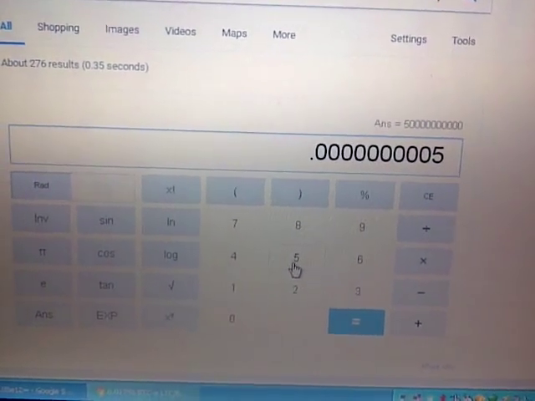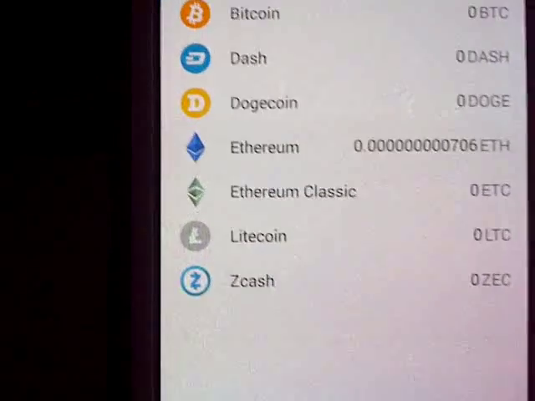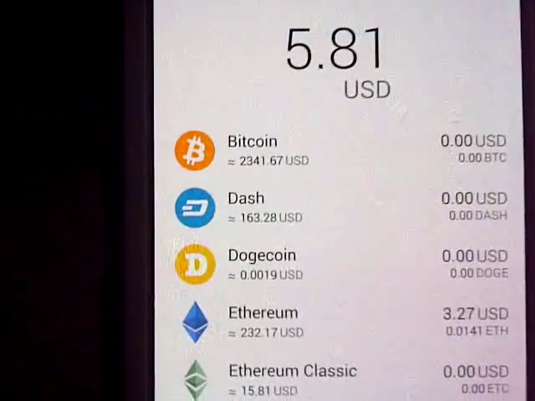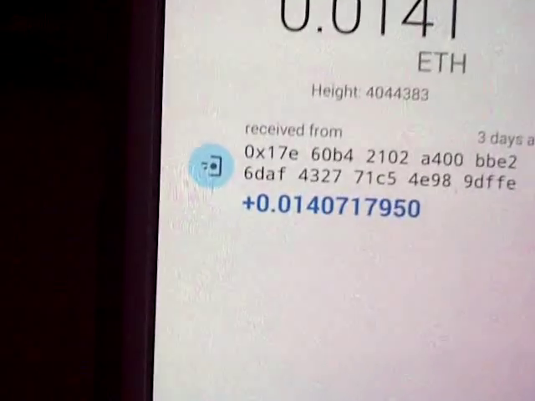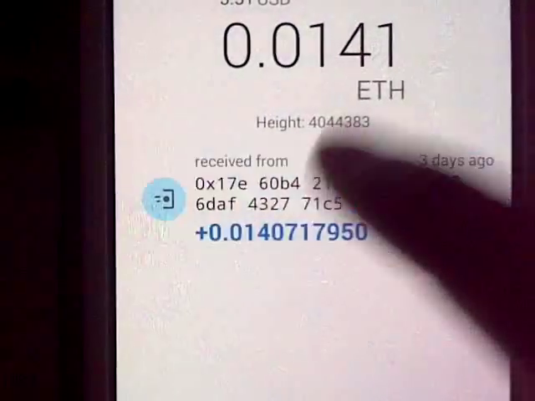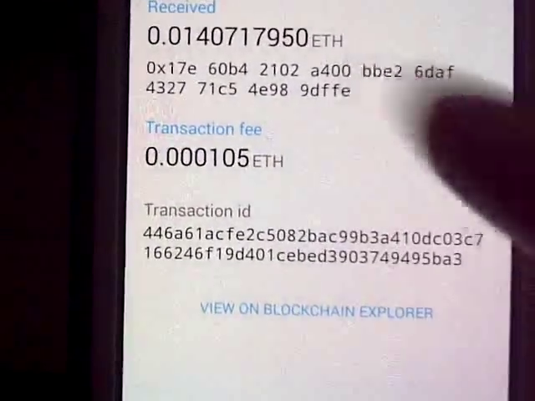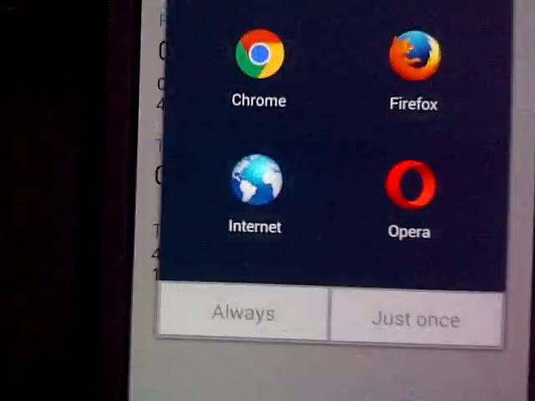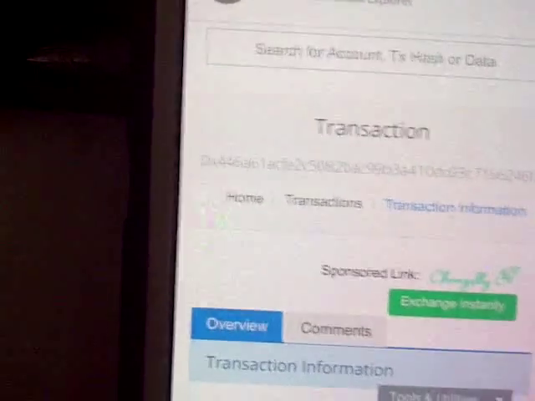Okay, so you're probably saying, what do you do now? Well, here's what you do. I'm going to go back to this. I'm going to try to explain this as painlessly as possible. I need to figure out the gas limit, or the gas value. Well, here's a way to figure it out. I'm going to look at this transaction that Brian sent me and figure out what the gas limits are.